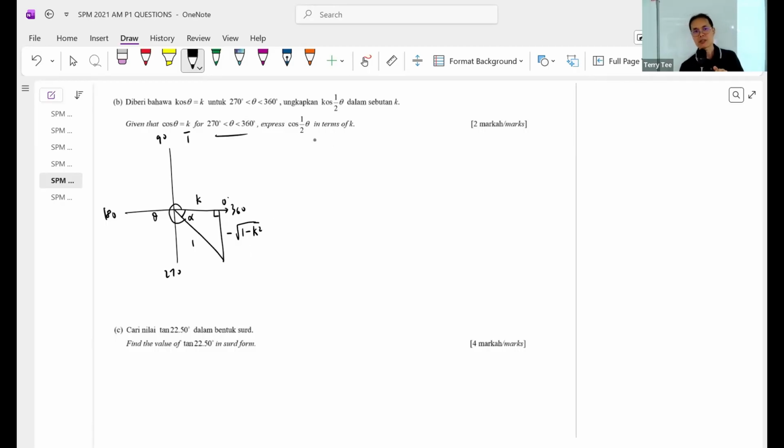But now what we want is cos half theta. Now, cos theta has 3 formulas. So which one do I use? I use the second version. Let me list them out for you. There are 3 versions. Cos 2a equals cos squared a minus sine squared a. This is the first version. Second version is 2 cos squared a minus 1. Third version is 1 minus 2 sine squared a. Now, because what we want is cos half a, you need to use the formula involving cos, which is the second version. So I'm going to let 2a become theta.